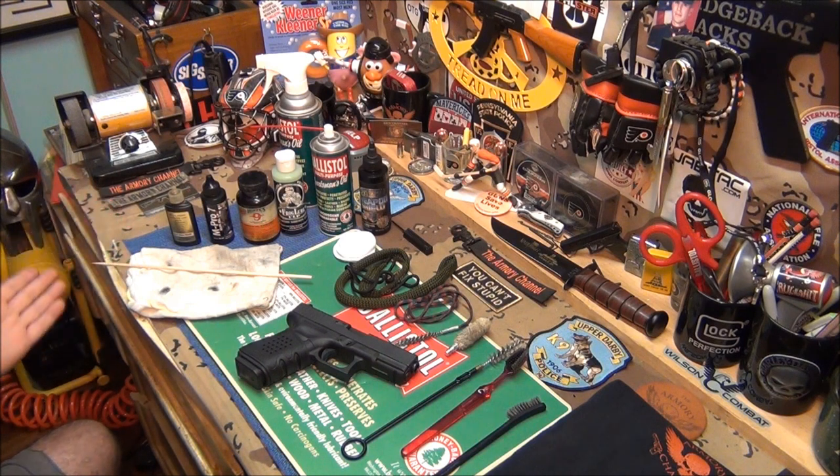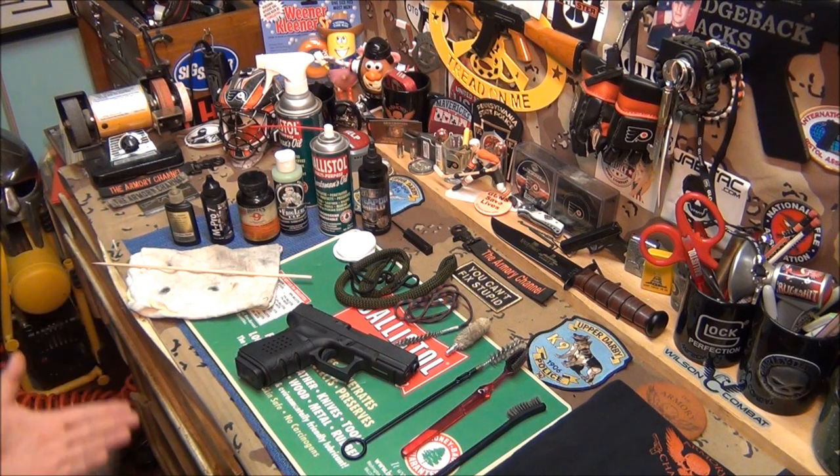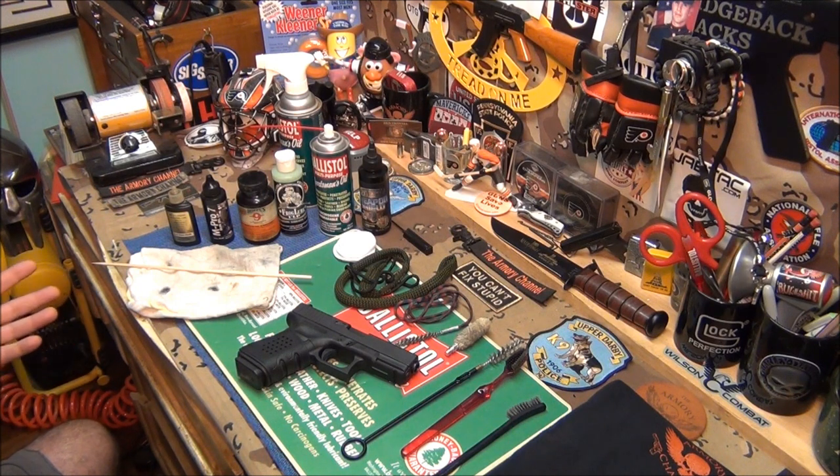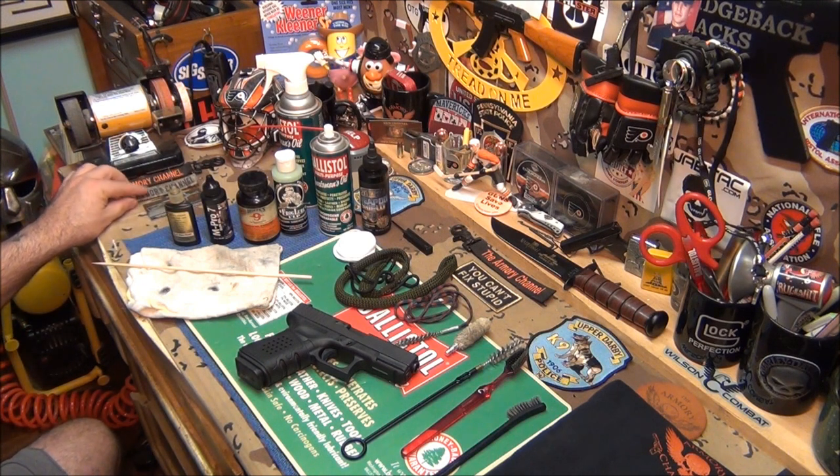I know you guys are probably saying, how come you don't use CLP? I just don't like CLP. When I first got into guns, I always used CLP. Then I discovered Ballistol, then I discovered other things, and to me, they're just a lot better. I know the military uses it, but not everything the military uses is the best. It doesn't mean it's the best because the military uses it.